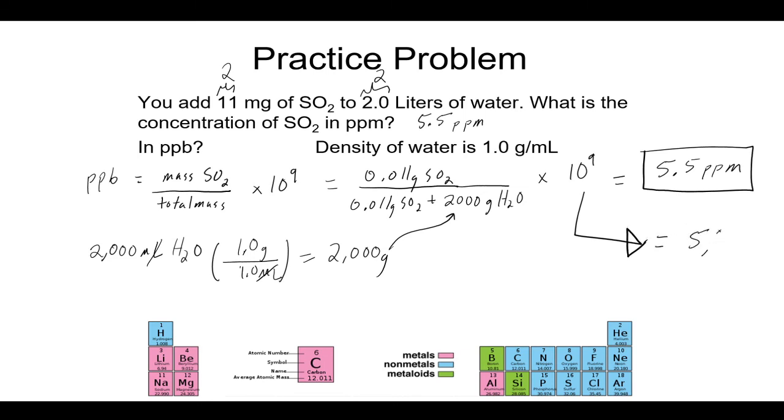And you get 5,500. You've just multiplied by 1,000 going from parts per million to parts per billion. And that'll always be the case. You'll always have this relationship between parts per million and parts per billion because in a billion, there's a thousand times more of the stuff. So, if it's 5.5 ppm, then it's 5,500 ppb. It's 5.5 million part per trillion. And so, these conversions can get quite simple when you keep that in mind.